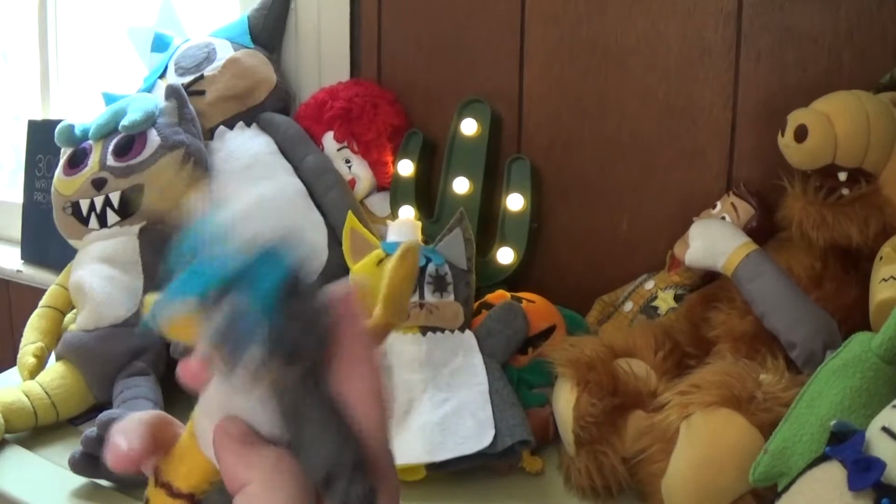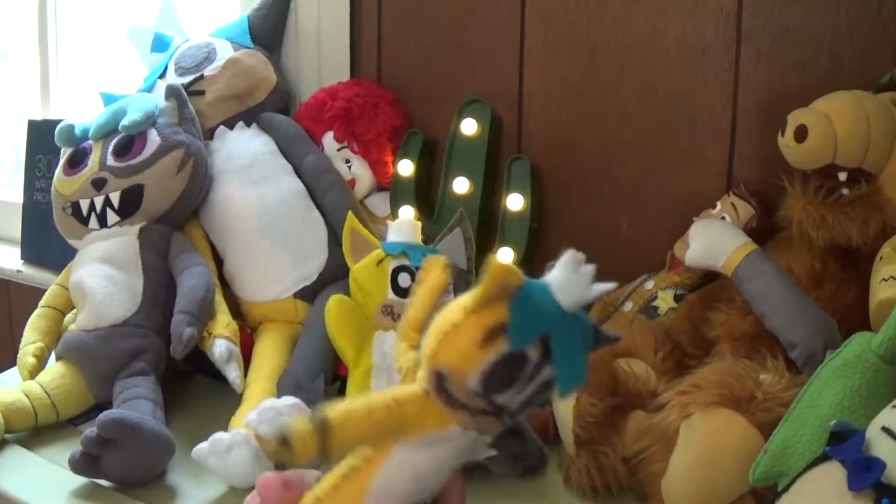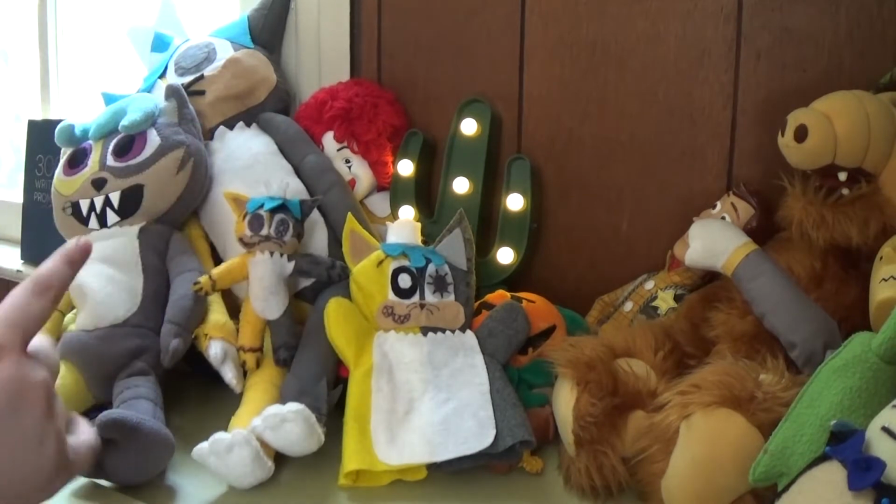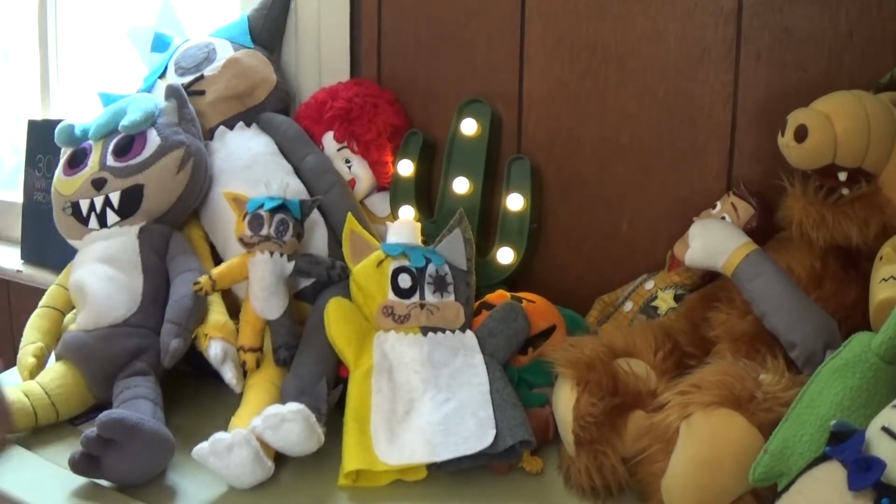Do this, like this. Yeah, it would rub against that. So that's the full look of Caty. There's more. And we're going to be doing every single character of Caty.